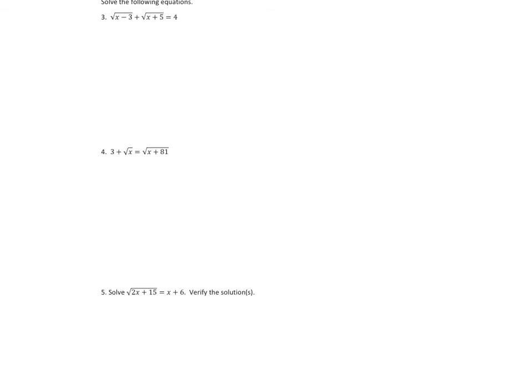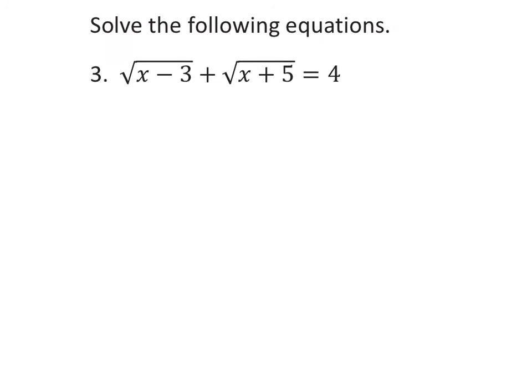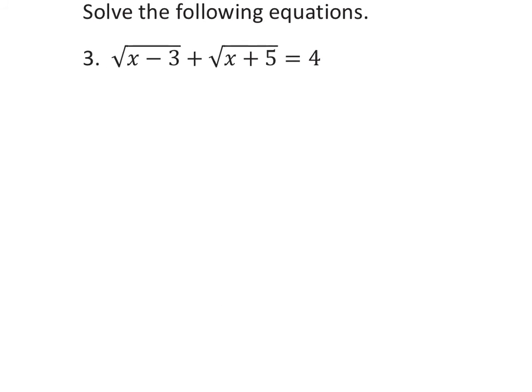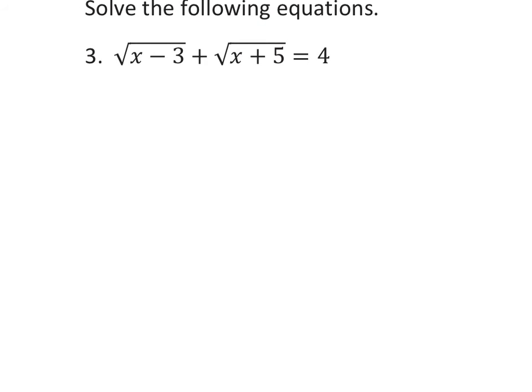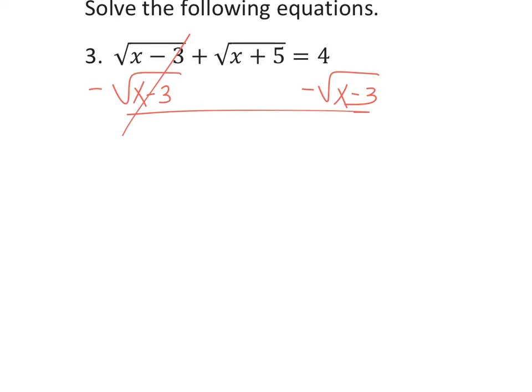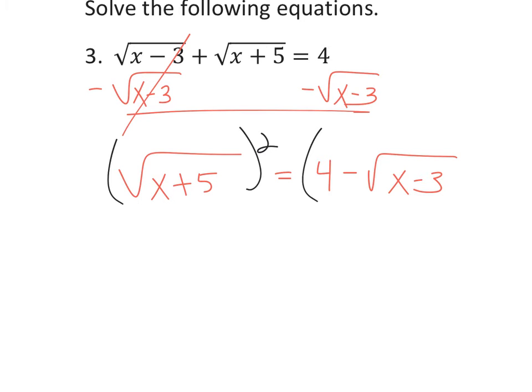All right. We're going to go ahead and solve this guy. So I'm going to move over one of the radicals. It doesn't really matter which one here because they're both relatively the same size. You're going to square both sides. Square, square. This will cancel out because there's only a radical there. But here you have a negative sign in between. So unfortunately, we're going to have to box method this.